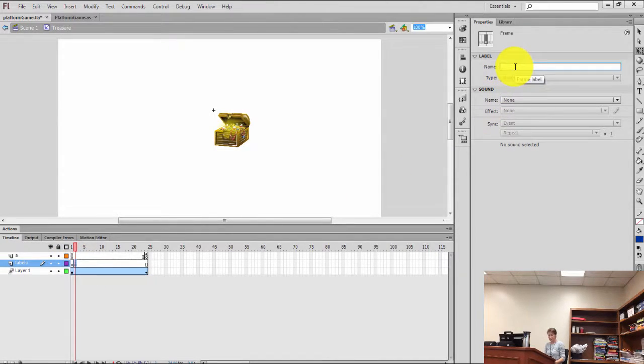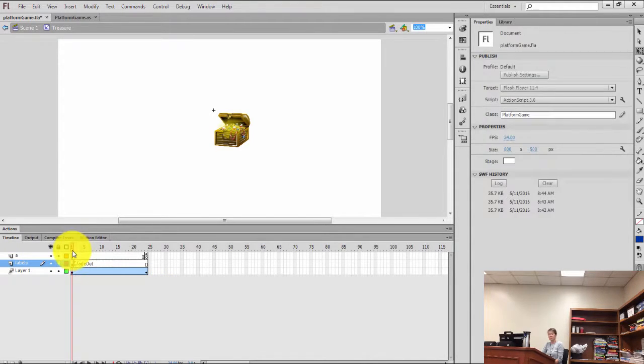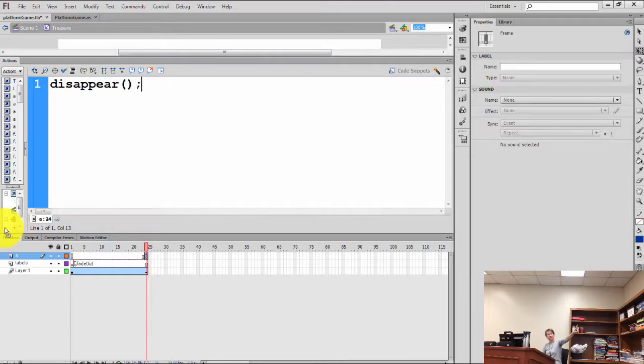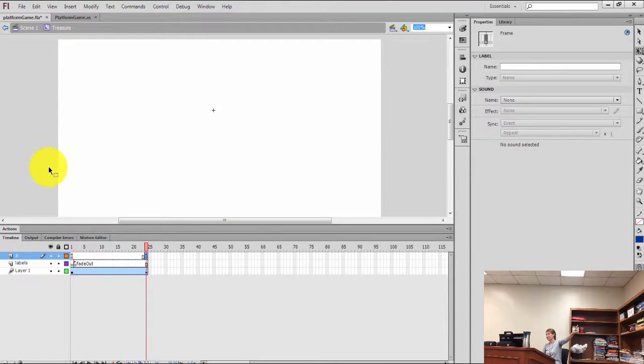And I can call it fade out. And you'll see it labeled here on the timeline. So remember, he's going to go to frame 1. It's going to stop because we told it to stop. Then we can tell it to go to and play fade out. He'll play, play, play, play, play. He'll get to this frame, and it's going to tell him to disappear. Now we need to write disappear so he knows how to disappear.